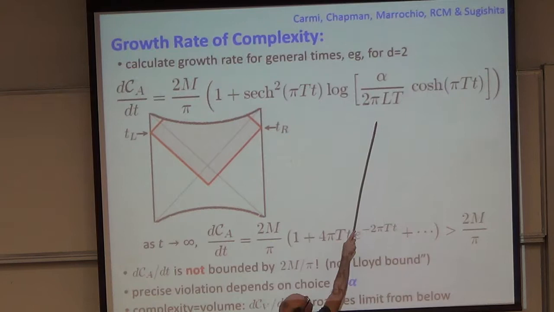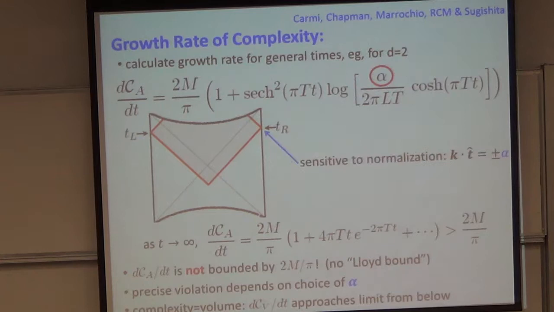But I want to focus our attention on this log for a moment, because it's got two annoying things in it. One is that alpha is just some number. Remember I said before that I had to choose the normalization of these null normals in a particular way. This was an arbitrary choice that I got to make, and it turns out that arbitrary choice sneaks into the final answer when we look at this more refined quantity. The other thing is that L is the L that you expect, namely the AdS scale. But I wrote this as the answer to a question in the boundary theory, in the CFT. The CFT doesn't know about the AdS scale, so it's rather annoying that the AdS scale appears in my answer. I'm not going to address that.